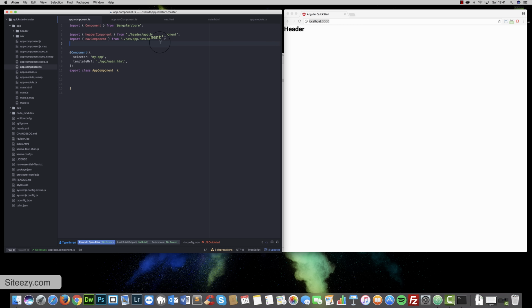And again, if I copy this line, come over to our app modules.ts, paste that here too, take the name of the component and add it to our declarations.